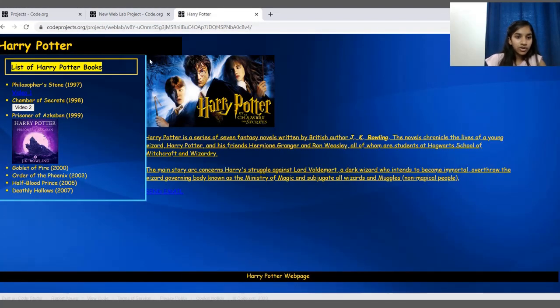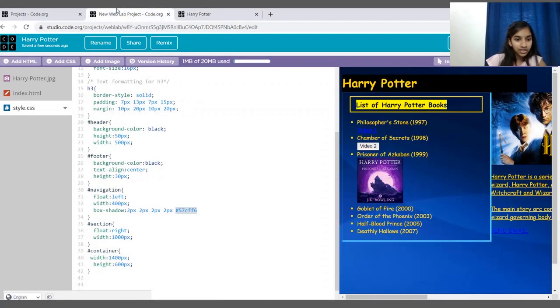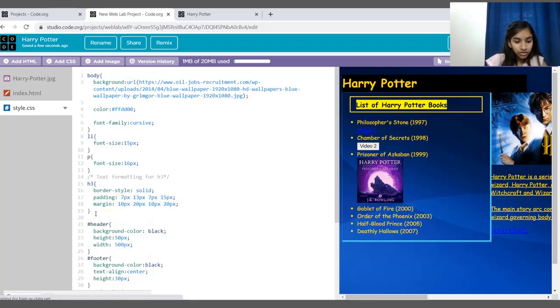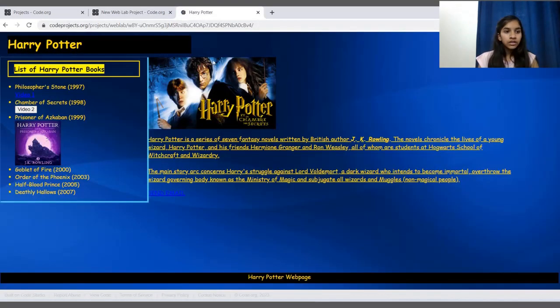you can see that the box shadow is displayed and also it's getting stuck to the title on top. So as you can see, we've already added padding and margin in our other videos. So I'm just going to copy the same thing and then do it for the header element. Now as you can see, there's proper spacing between the title and the body.